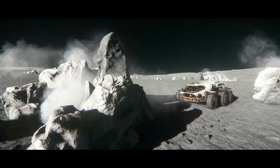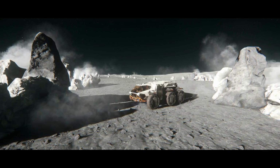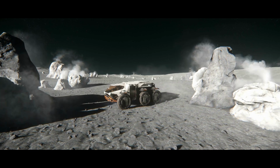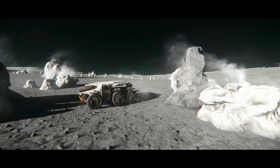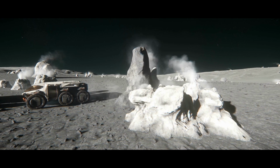Let's start off this time with the VFX team. Work is steadily moving forward as they continue to work side by side with the engineers to flesh out the tools and tech required for the procedural planets. They've also made progress on the manual setups required to spawn the effects in engine, and we're starting to see the moons slowly take on their own subtle personalities, which is cool. Here's an early work in progress of some of the geysers on the moon Selene.